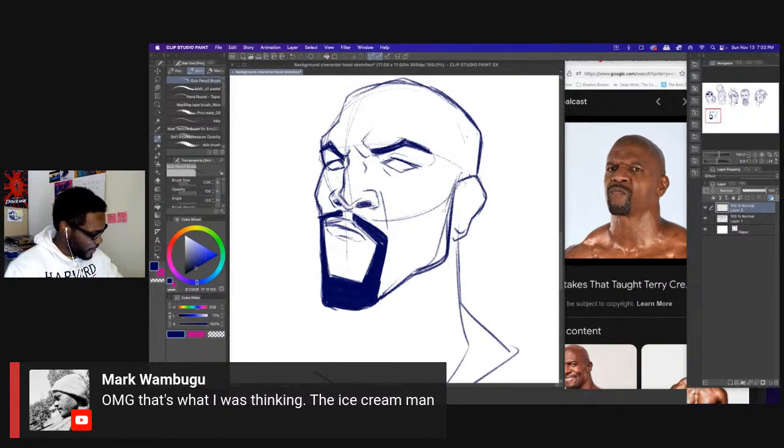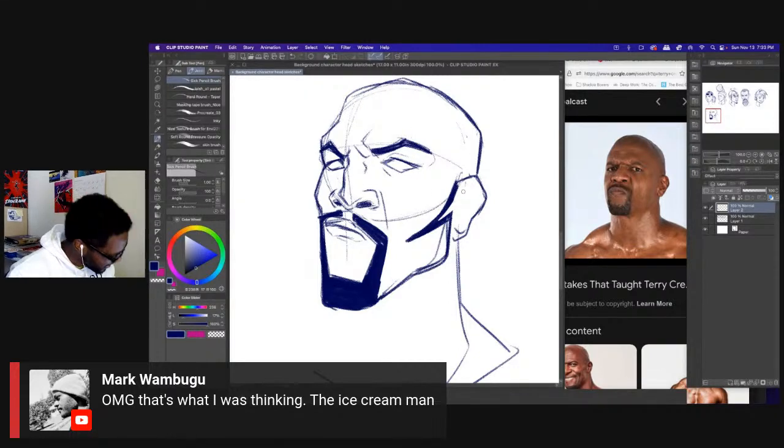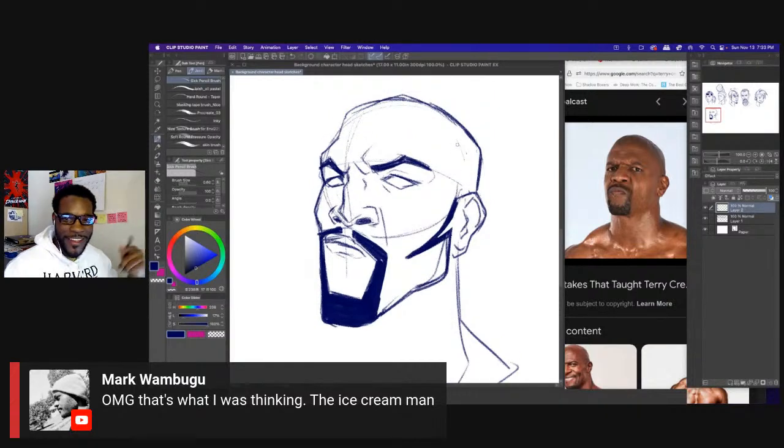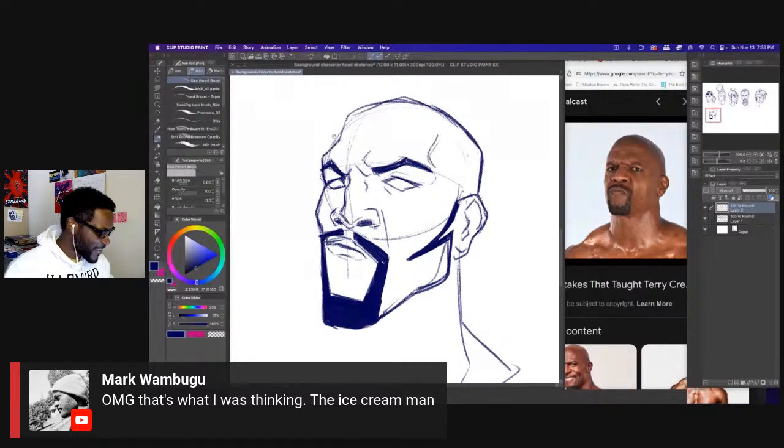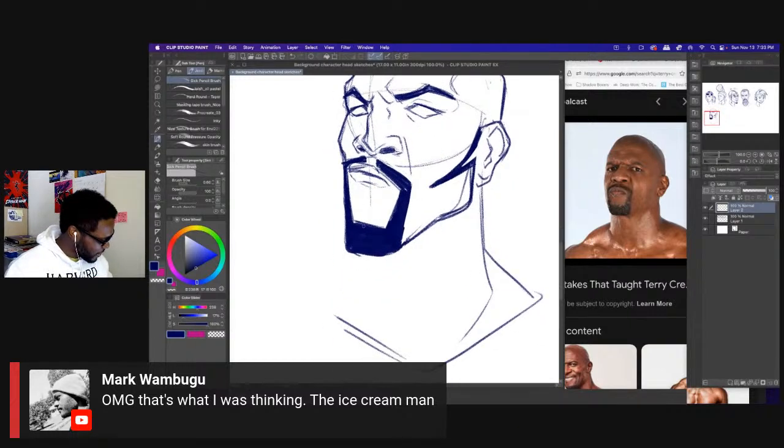But yeah, let me get that cool beard that this other guy had. Actually, believe it or not, this is kind of what my dad's beard looked like, except it wasn't this crisp. And we were like, nah, bro, you got to cut that off. That was about as much as he could get. He actually was jealous of the fact that I could grow more facial hair than him. I always thought that was funny. Okay, let's see. And then let's add a little bit more to the chin here.